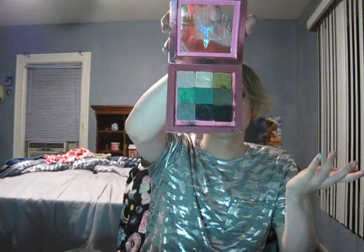It really is. I would swatch the shades, but I'm not gonna swatch the shades. It's just a mess. It's just way too much kickback. I mean, it's already so much kickback, and I only used this once.